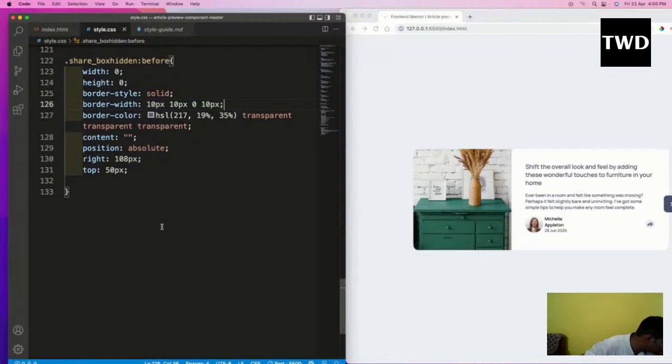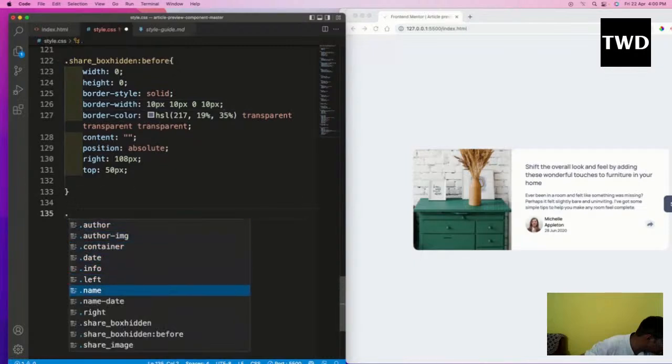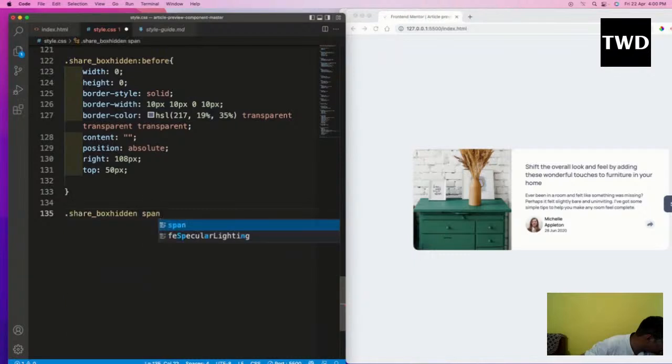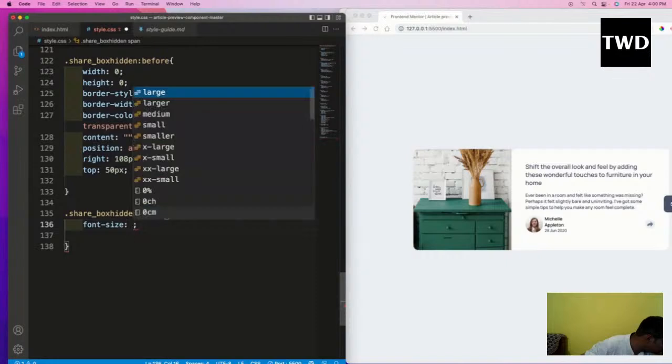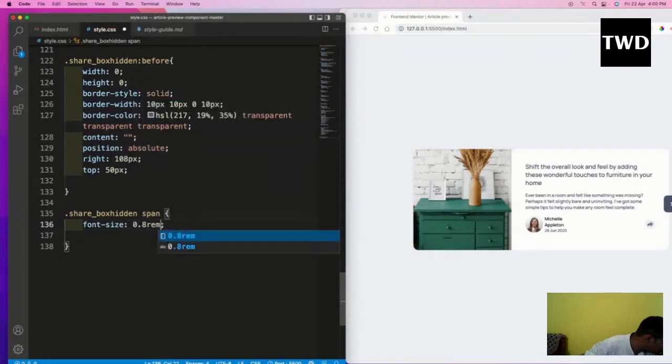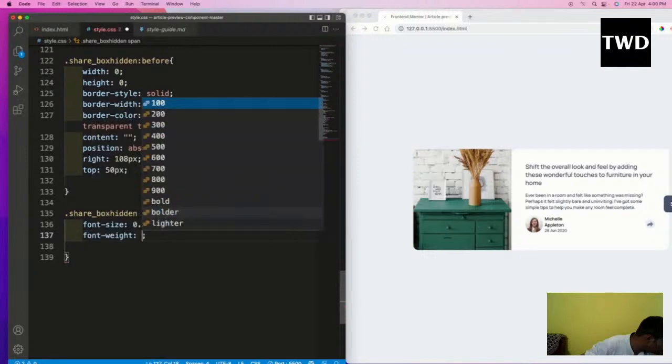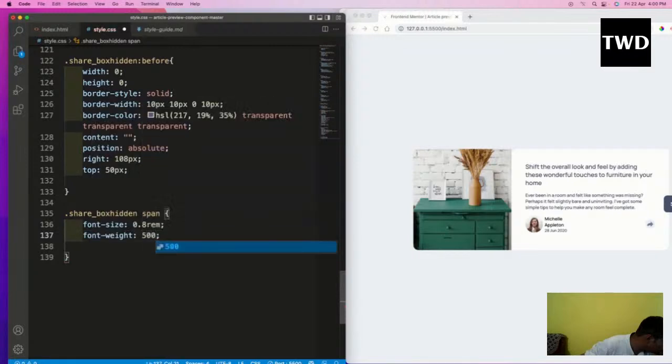So let's move on to the span now. Dot share box hidden span. A space has to be placed here. So here, let's have a font size of 0.8 rem and font weight 500.